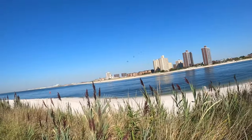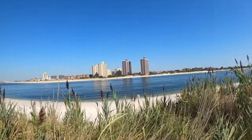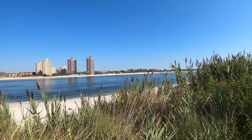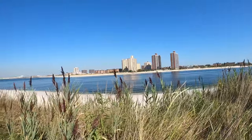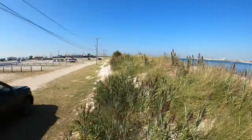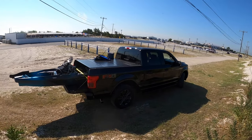This is Long Island, New York. Privileged to live out here, it's beautiful. The water's clean. And, alright, I could do this without falling or breaking my neck. Hopefully, there'll be some fish on the horizon.